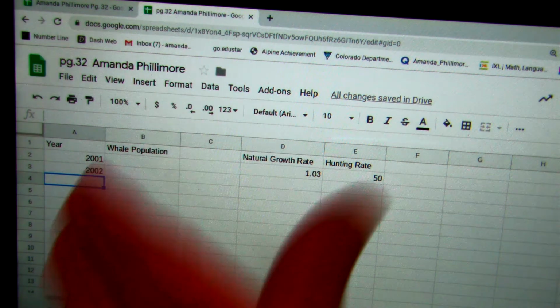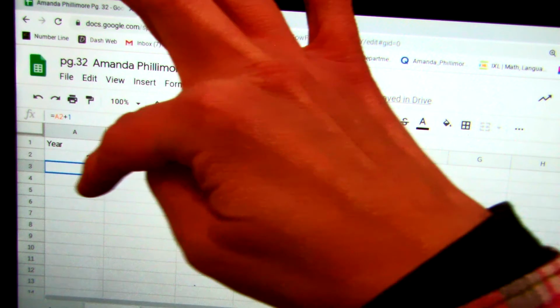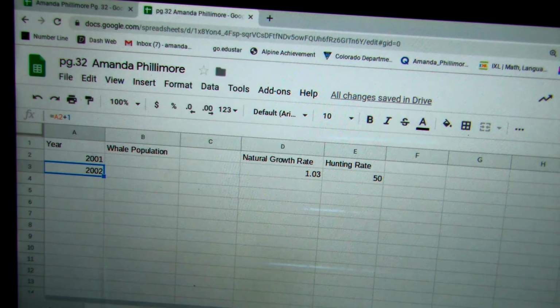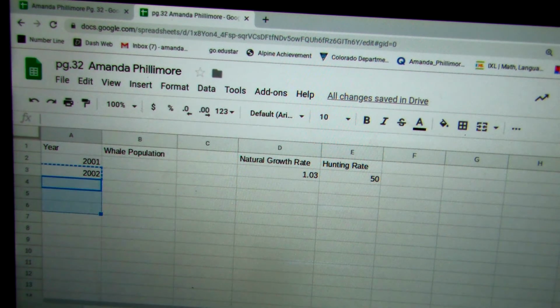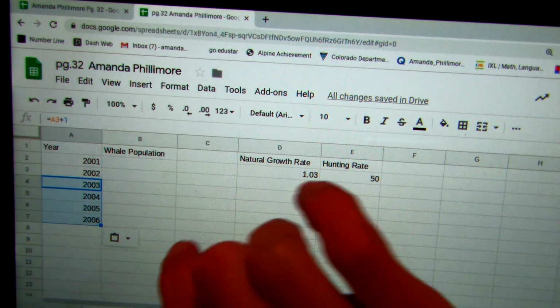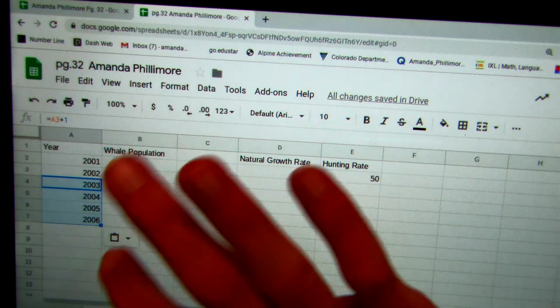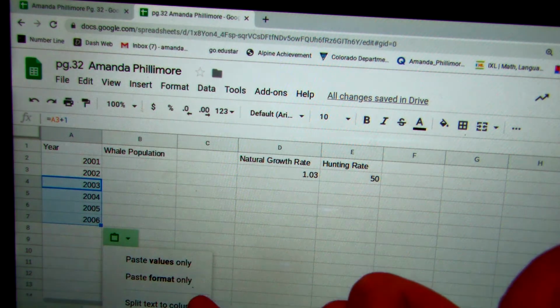Once I have that in there, I'm going to arrow back up, make sure I'm on the space where I have that, and do Control-C. Then I'm going to highlight where I want it to copy that. I'm going to go to 2006 this time just for the heck of it. You don't have to. When it pastes, you see this little clipboard and the little pull down? You can have it paste values or format.